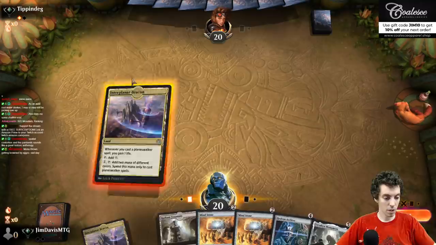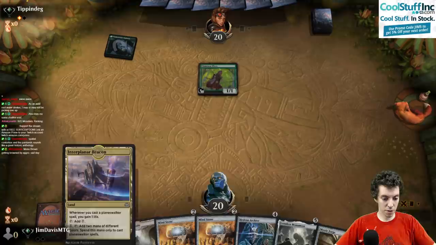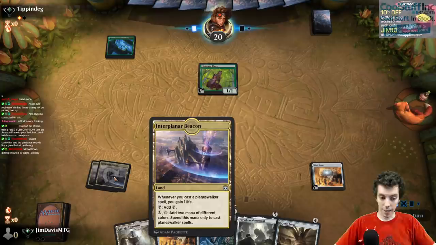Interplanar Beacon. I do like Interplanar Beacon. I like any kind of beacon. Land or Elf, sure. Mystic Forge. That's a pretty good one to have on turn 3 on the play. A lot of Planeswalkers in our deck, so 2 life per spell.